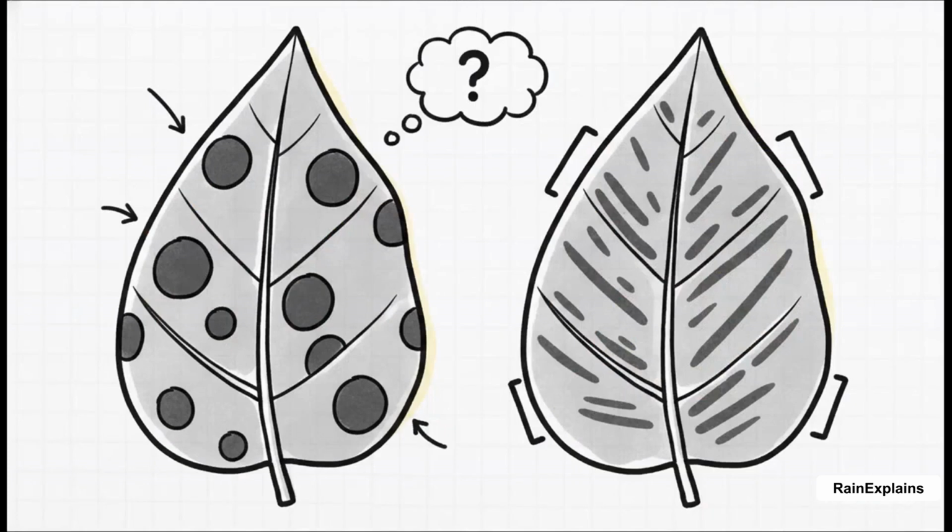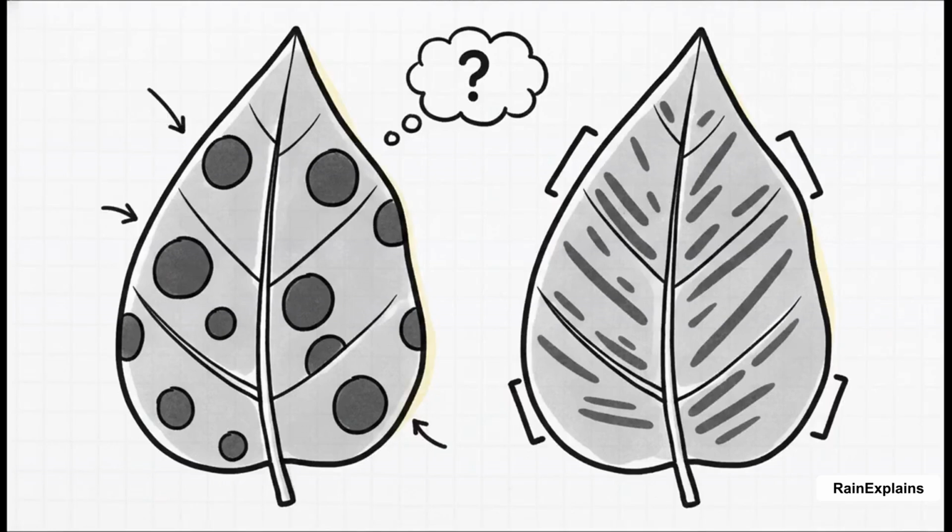Skipping past a few of the environmental checks, we hit the physical exam in step 9. This is where you zoom in on the victim, because the exact location of the damage is basically a map left by the killer. Because causal pathogens spread progressively, fungi and bacteria usually start low down in the dampness and work their way up the canopy. Viruses, remember, are systemic, so they're going to affect both new and old growth simultaneously.